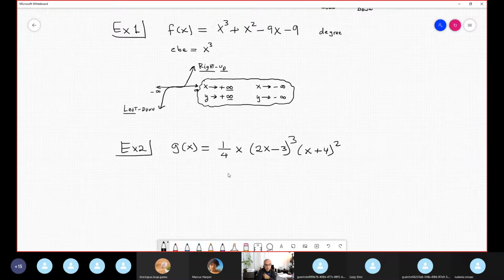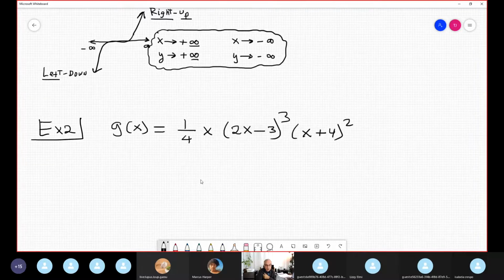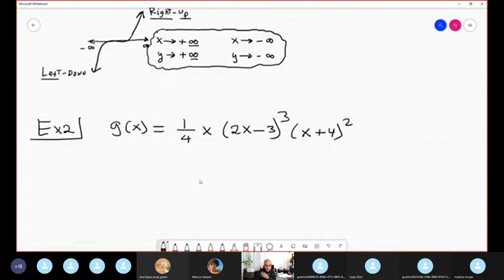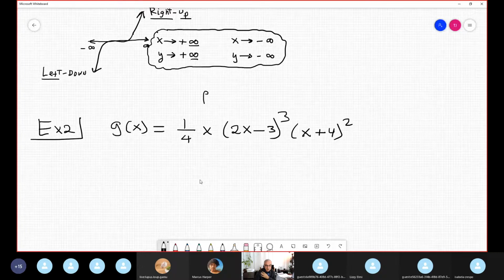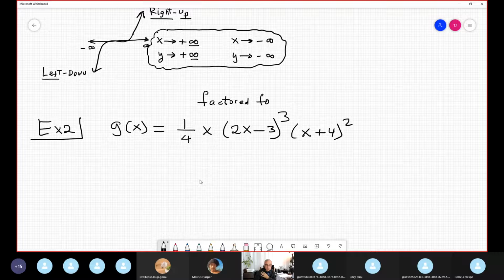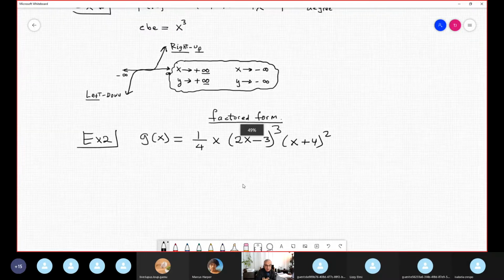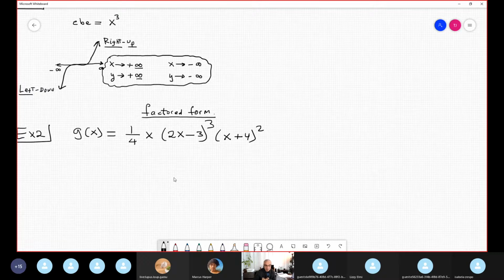Okay. Unfortunately, or fortunately, I don't know, this polynomial is expressed in factored form. So somebody already did the factorization. Entonces, when it's in factored form, it's a little bit more complicated to see the degree, but it's okay. Let's try, and the end behavior. Okay. What do you suppose is the degree? A ver, opinion. I need an opinion of this polynomial. What's the degree?